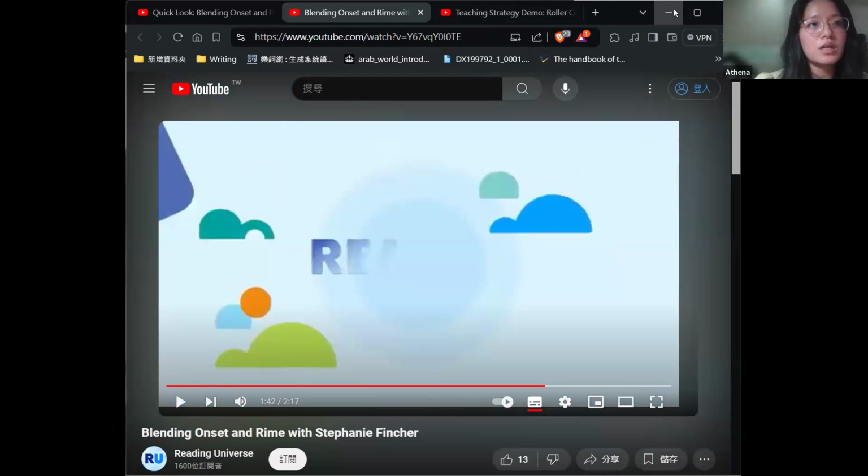The second step is to introduce the concept of onset and rhyme. In Taiwan, maybe you don't explain a lot, but you have to let them know that we can divide the sounds. That's the only concept you need to tell them. You can use the word card, or the blank card like she used, going from word card to blank card. What does that mean? You use the word cat and they know that they can divide cat into c and at. Then use the blank cards to substitute other sounds. That's one of the ways you can help students understand your instruction.